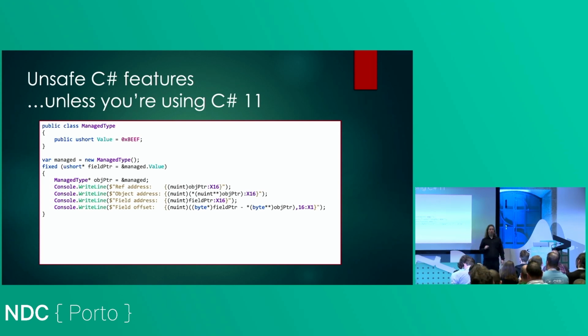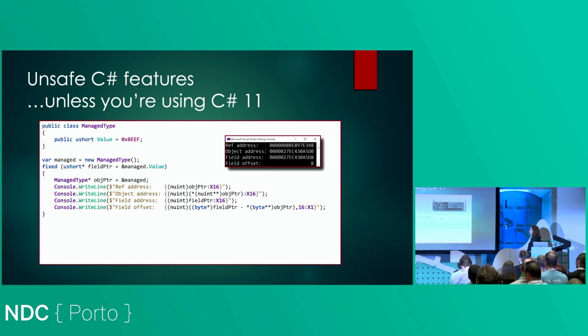Implementation-wise, it is actually a pointer. So that means if I get a pointer to an object reference, I have a pointer to a pointer. There are 2 levels of indirection here already. So this is pretty nasty, but it gets better. I'm printing out all these addresses: the address of the reference, the address of what this points to, the actual object, the field address, and the offset, if any.